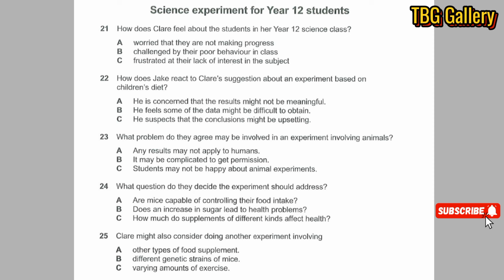Right. And as part of my teaching practice, I have to design an experiment for them to do. I was wondering about something on the children's diets, asking them to record what they eat and maybe linking it to their state of health. Let's think. So your methodology would involve the children recording what they eat, but you'd also need access to the children's medical records, and I don't think people would be happy about that. Confidentiality would be an issue. If you could get the right data, the conclusions might be significant, but I suspect it's not going to be easy.